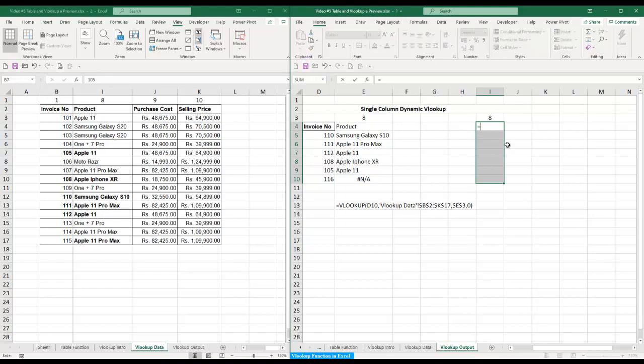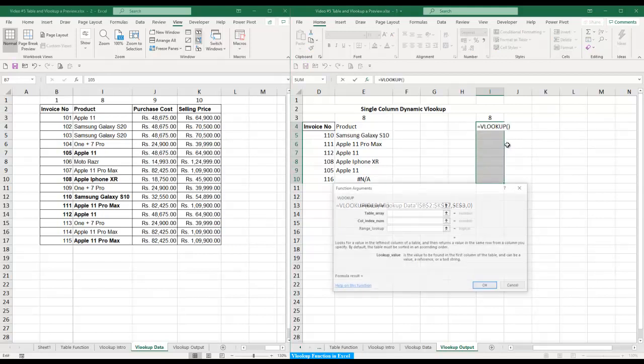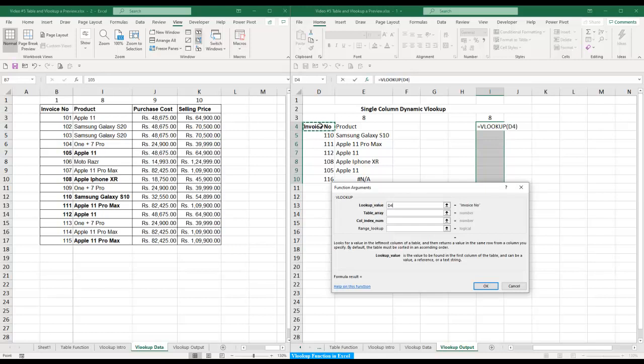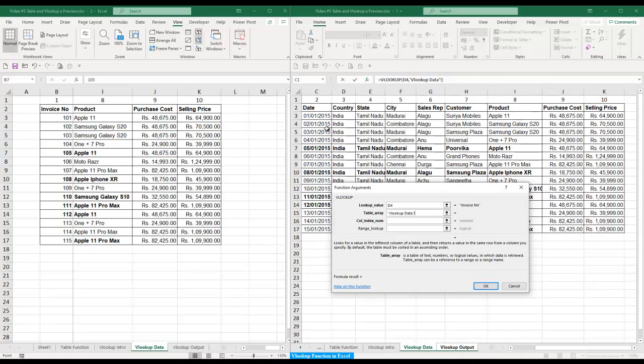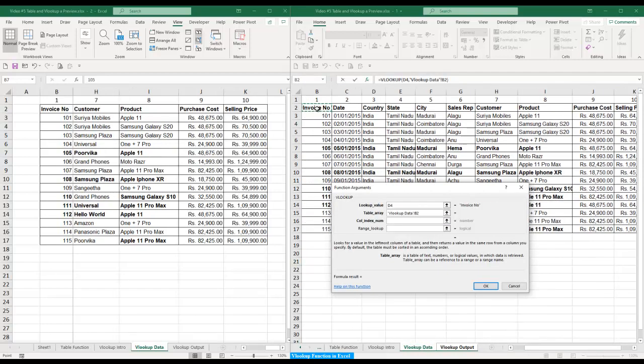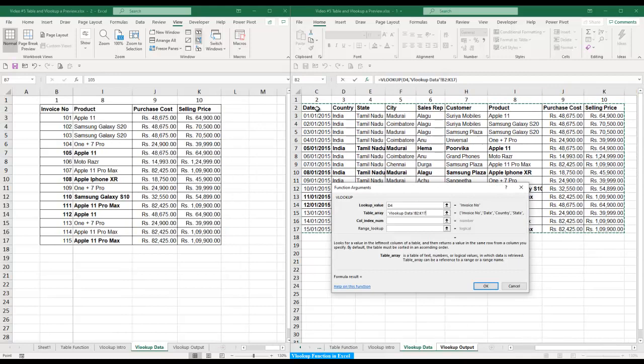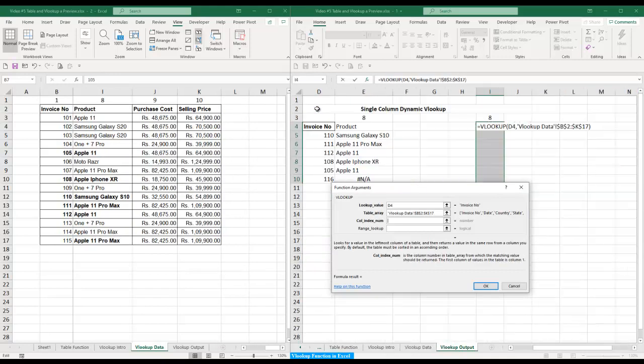So I'm going to say equals VLOOKUP control A. Pops up the data again. So I'm going to select the invoice number as my base. I'm not going to lock anything in here. Give a tab. Go back to my list here. So place your cursor in 1, shift control right arrow, and F4 once, tab, select the 8 on top, F4 once again, tab.